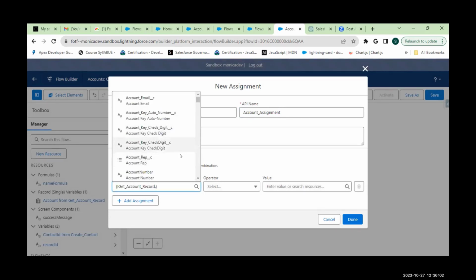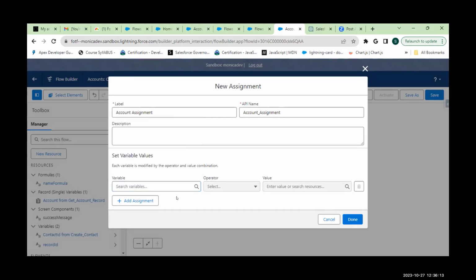Yeah. I mean, this was a screen flow though, so it's not like a record triggered flow. So that update the record that triggered the flow isn't super accurate either. But yeah. Well, I tell you what, let's go down this path, and we should all just be aware that there's many different paths that we can take.